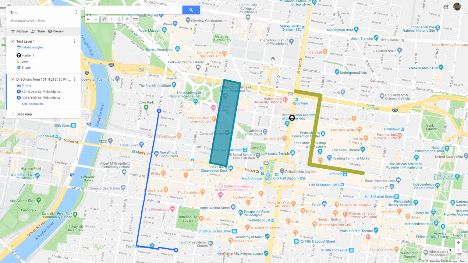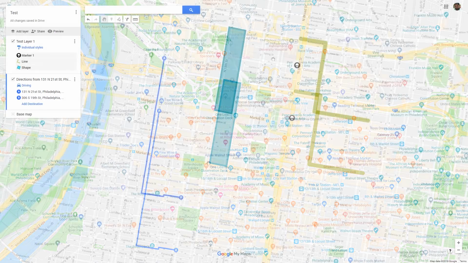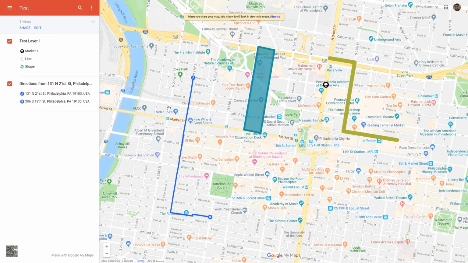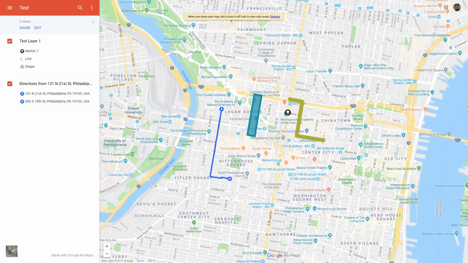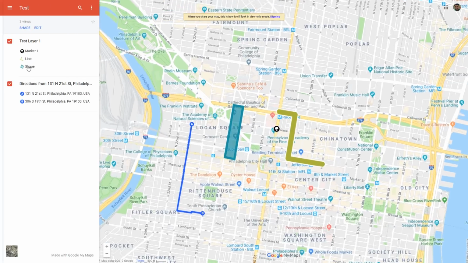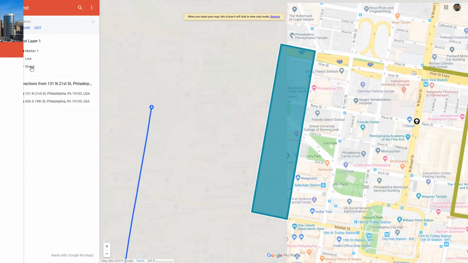So the next thing I'll show you is the preview tool, how to change the default view, and how you can embed this onto your website. Once you're done adding all of your markers, lines, shapes, all of that stuff, what you can do at any moment is click this preview button. This is going to open up the preview of how it's going to look once it's embedded on your website. This is a good snapshot of how everything looks and functions, so you can make sure everything works before you embed it on your website.